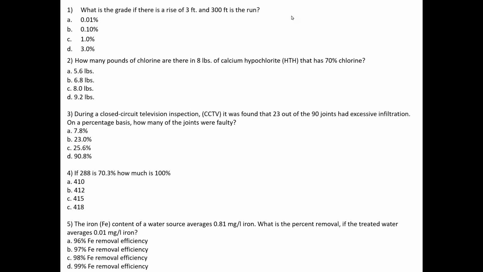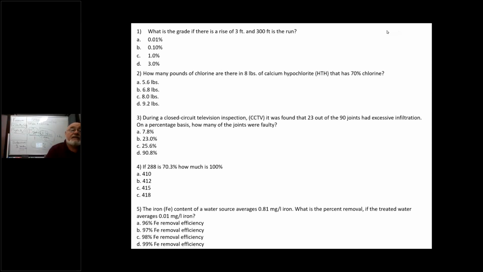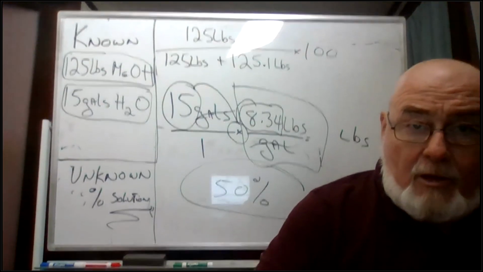Now you can set it up with the lines, right? It could be 288 over 70.3 equals 100 in the denominator over, I don't know, on the top, cross multiply. 288 times 100, obviously that's, what is that? 28,800 divided by 70.3, and you should get 409.6. 409 is not there as an option. So the closest answer would be 410.